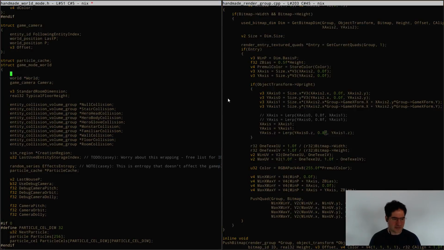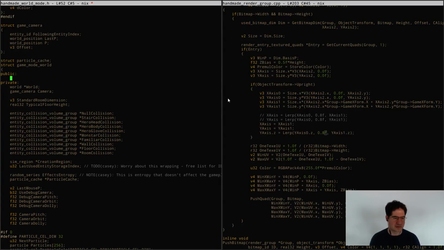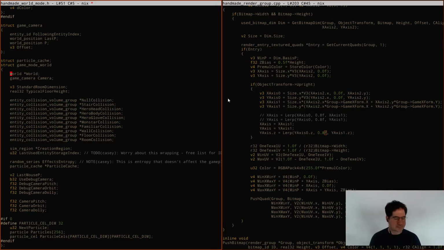So you'll see stuff like, object-oriented programmers are like, all the data has to be private. That's just, it's object-oriented. This is an object, so it's all got to be private. And then there's a public section, and the public section is going to have some stuff in it, the functions, what you can call. So if you want this null collision, you got to call get null collision or something like that, right? That's just an object. If someone's a serious object-oriented programmer, day by day, you'll notice they hardly ever write anything that doesn't look like that. They start from that point.